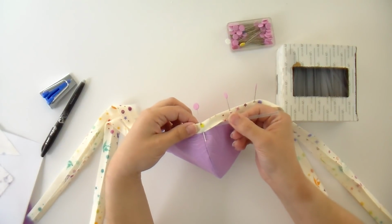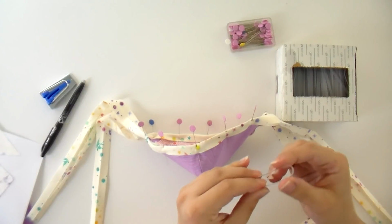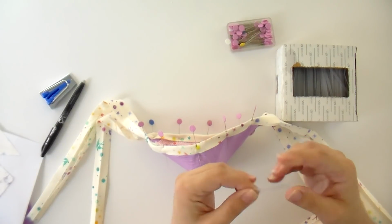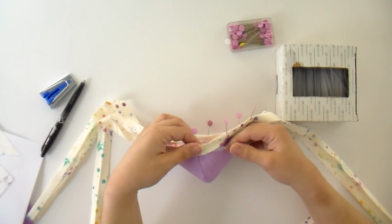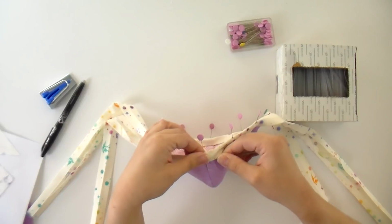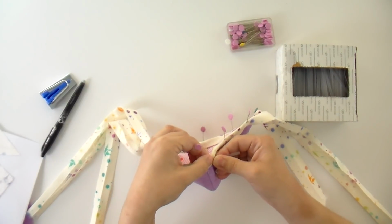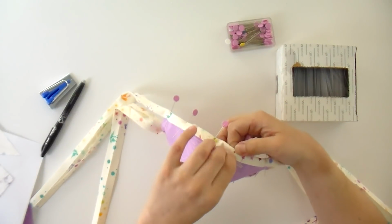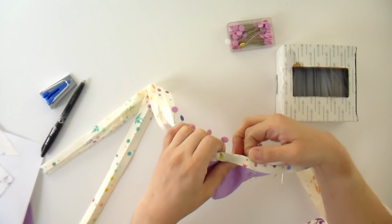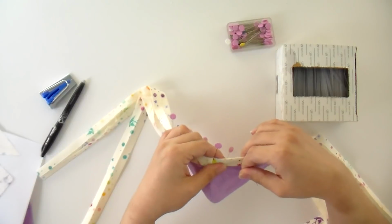So what I'm going to do is I'm just going to slip that in, or I'm going to actually mark my halfway point here first. So I kind of have an idea of that. So I just folded that in half. Then I'm just going to slide this in to the mask. And I can feel where that bend was. So I'm going to slide the other guy in there as well. I'm going to move this over a little bit.